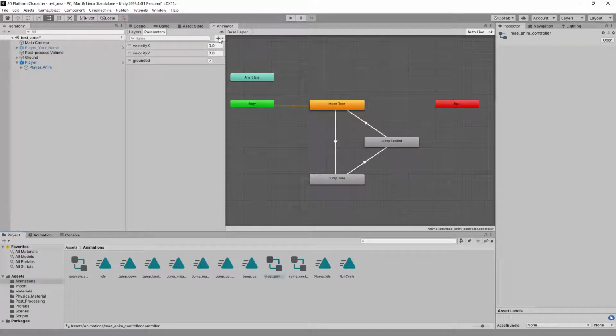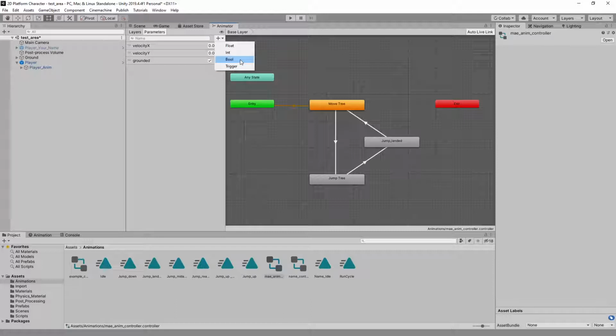If I hit the plus button up here, we can see these are the options for the kind of data that we can use. A float is a number with a decimal point. An int is a whole number, no decimal point. A bool is like a light switch, on or off. And a trigger is like a one-time light switch where you just activate it and then it's immediately off again. But for that one frame, it turns on. So that would be for something like firing a gun, trigger, kind of makes sense, or taking damage one time.